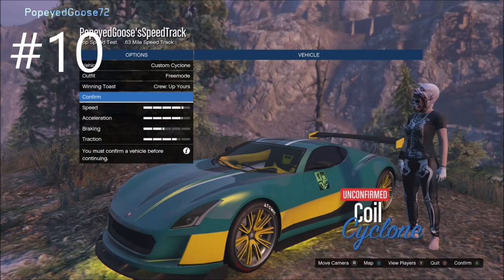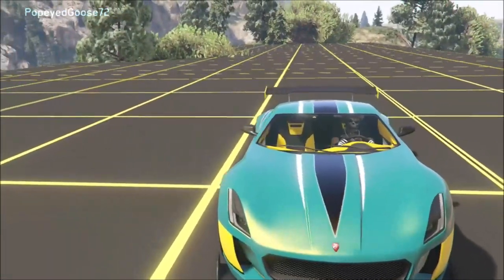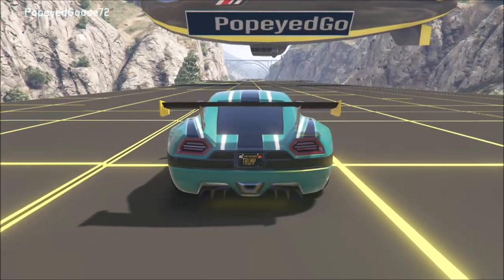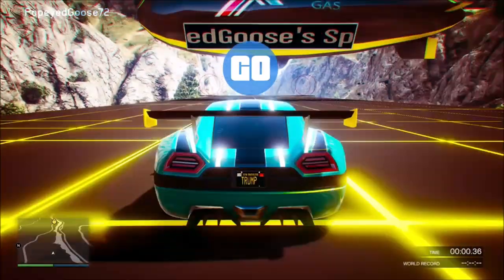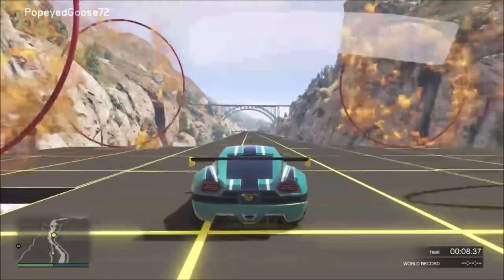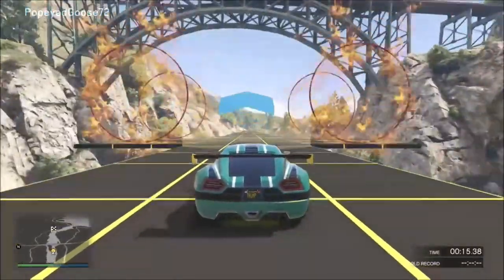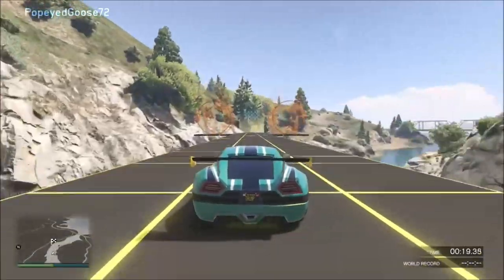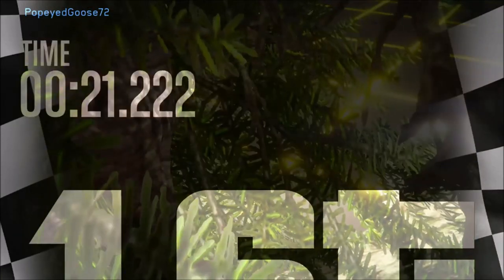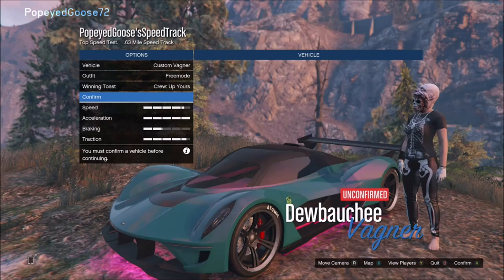The Cyclone had basically the identical time. I really like this car — it's electric and kind of deceiving as far as how quick it is. On a quarter mile drag race it would probably be one of the top two or three cars in the game. The acceleration is insane off the start, but the problem is it dies out after about 14 to 15 seconds. Every other supercar's top speed will just catch up to it, so it's not great to race with unless there are a lot of turns.